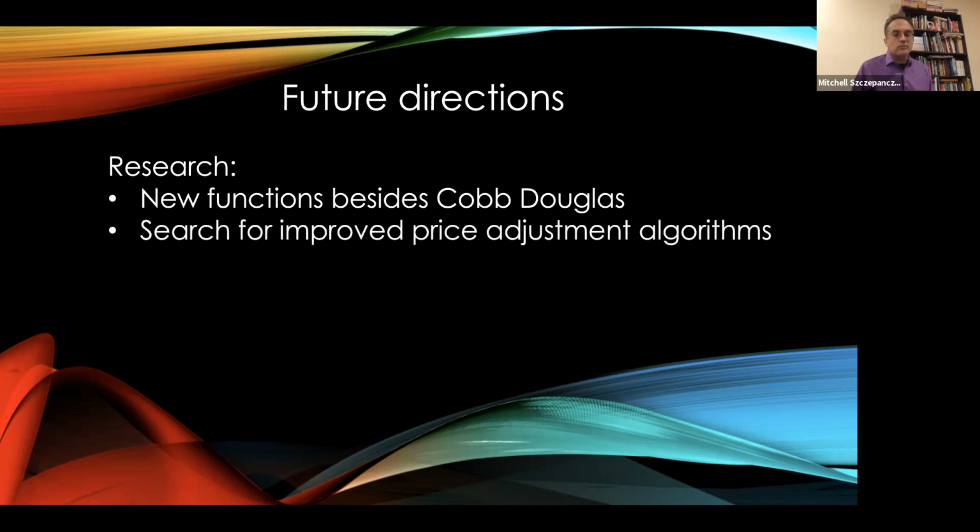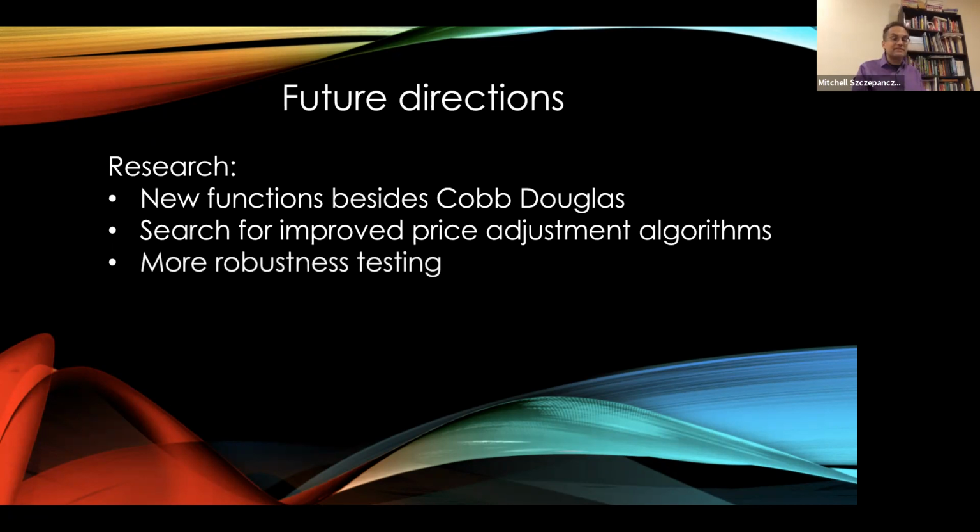We were winging it when we determined and struck on a reasonably good price adjustment algorithm. We should do a more systematic search to find better price adjustment algorithms. As good as all this research is and has borne out, and the results seem to match up with what the theory predicts, we can probably do better still. And so that means searching for better price adjustment algorithms.